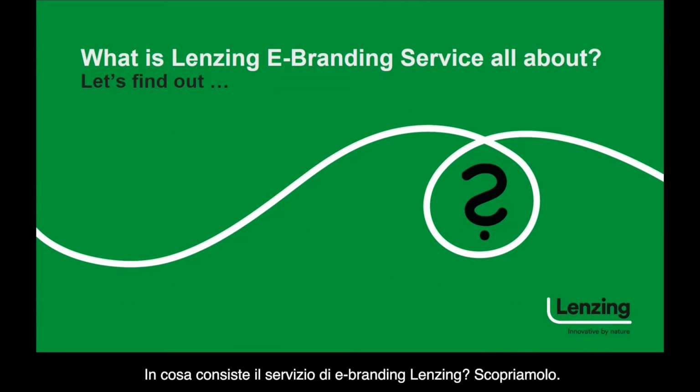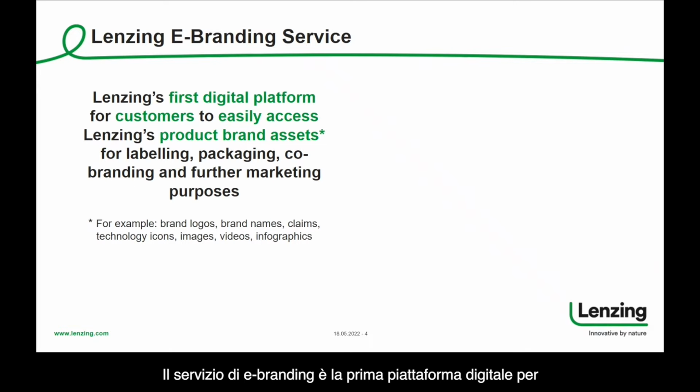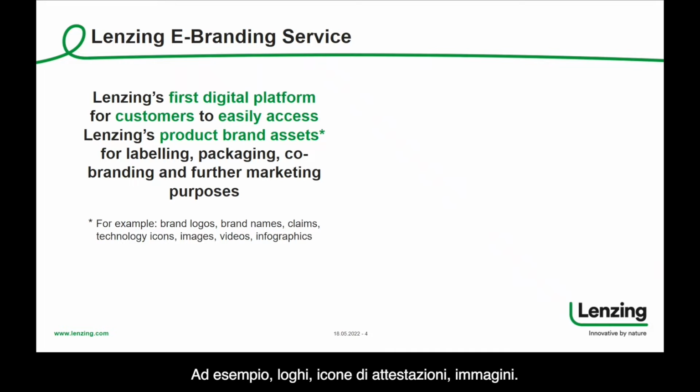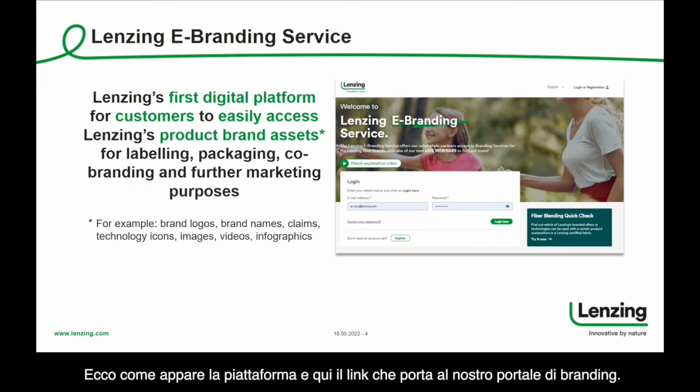What is Lenzing e-branding service all about? Let's find out. E-branding service is Lenzing's first digital customer platform to easily access Lenzing's product brand assets. For example, logos, claims, icons, images, for labeling purposes, packaging, and co-branding campaigns. This is what the platform looks like. And here, the link leading to our customer branding portal.